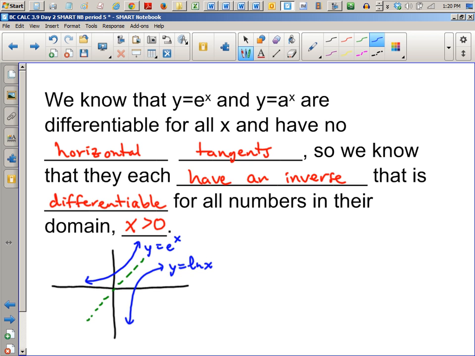It does have a domain of positives only. There's no such thing as ln of -1. That doesn't make sense. Even ln 0 makes no sense. You can only ask questions like, what is ln of, and then state a positive input. But I believe with all my heart that there are tangent lines on here and that they all have a slope. I believe that. Okay, so now I'd like to know the derivative.